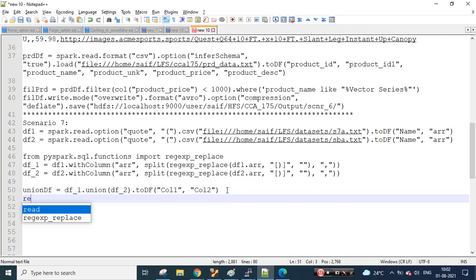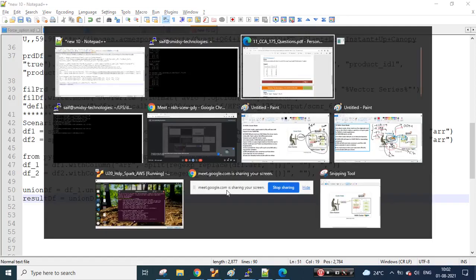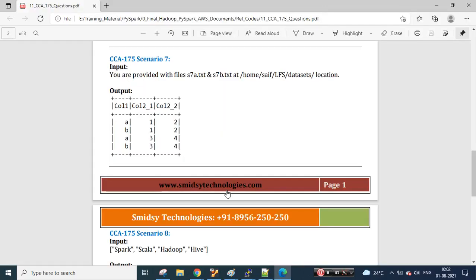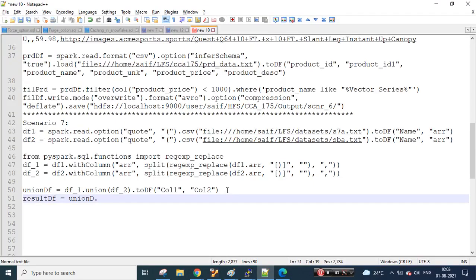Okay, let's do that. So final, let's say result data frame. I'm trying to use the union data frame. How do we want the data? We want the individual column, and then from the column we want the first element and second element. Okay, got it.